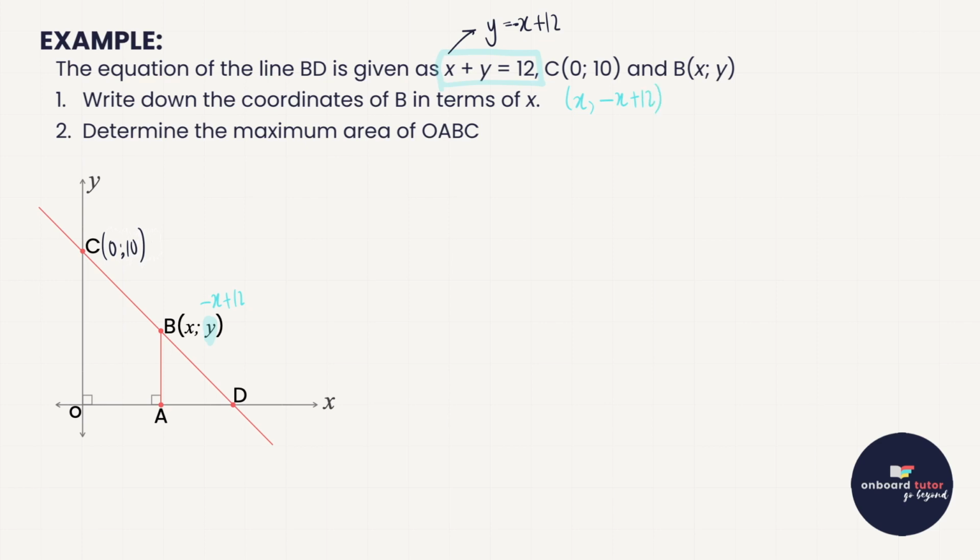Now they want the maximum area of, let's have a look at the shape, OABC. In other words, they want this whole region here, the area, and then when is this area a maximum? My brain says maximum calculus. That means I want to get the derivative and set it equal to 0, f of x, or f prime of x.